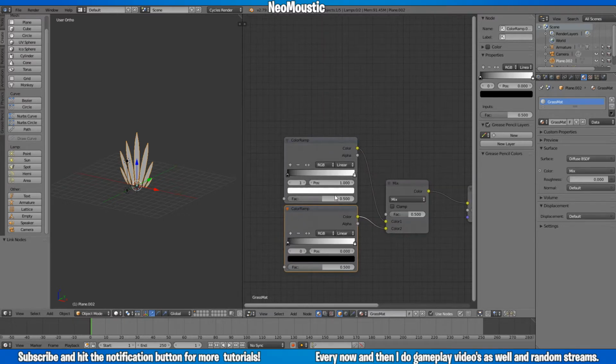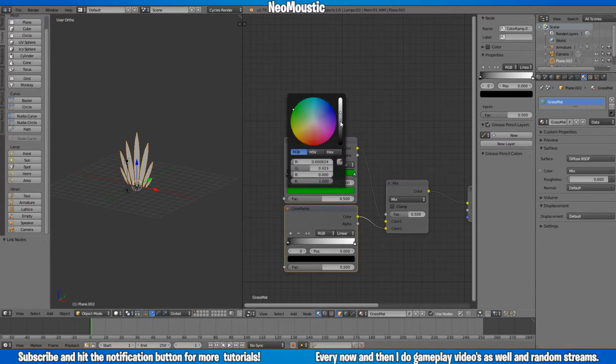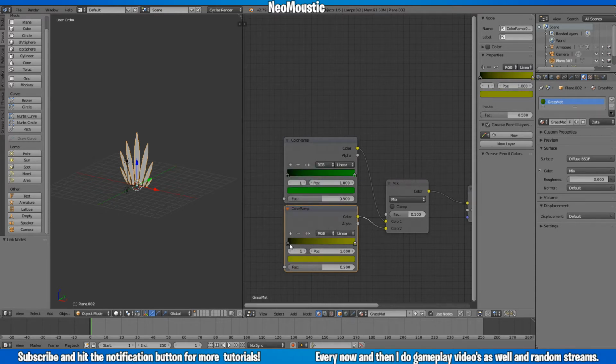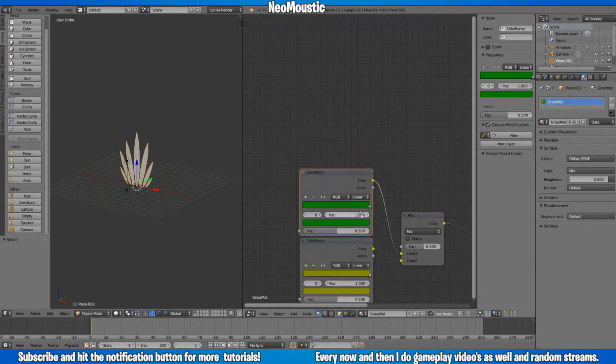Okay, so for the white color, because it's grass, I want to go for green. Not too bright, not too dark, something like, well, let's say that. And for the bottom one, I would like to go for, like the guy in the video did, more of a yellowish tone, like this. And I don't want to have any black in here, so I'm just going to try to delete that color. Same over here, I'm going to click on the black part and press the minus, so it's all nice and green, and this is all nice and yellowish green. And that's going to be our color.